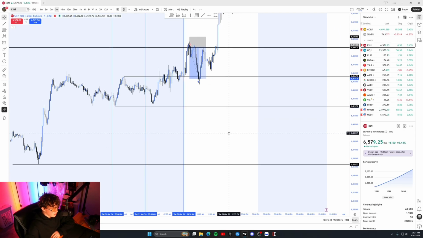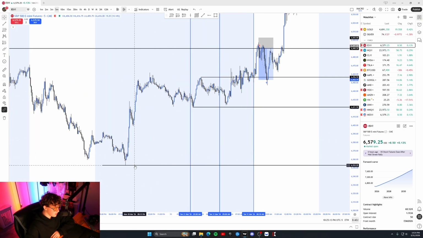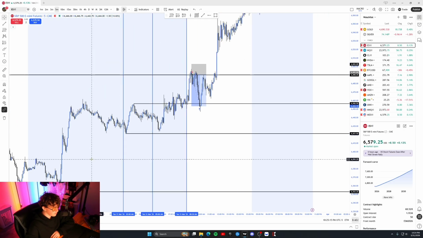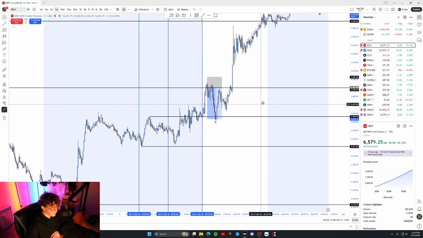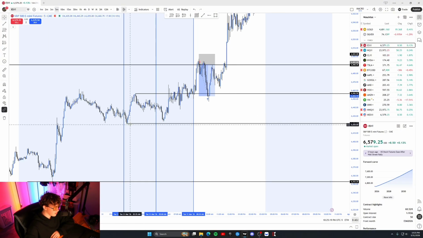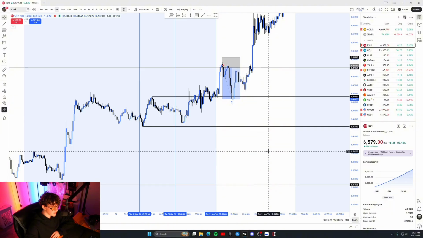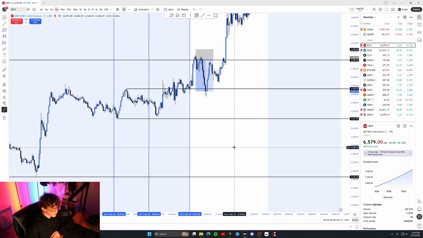So first off, I want to find some liquidity to the downside here. Mark out a 4-hour low here. That was the previous low, and we're in an uptrend here. Then we're gonna mark out London session and London session high, and then I got my time frames down in there: 2 a.m., 5 a.m., and 8:30. Those are the sessions that I like to base my liquidity off.